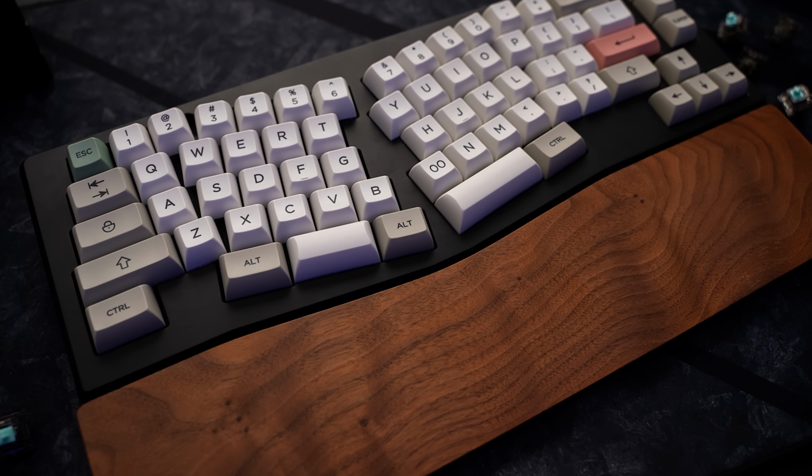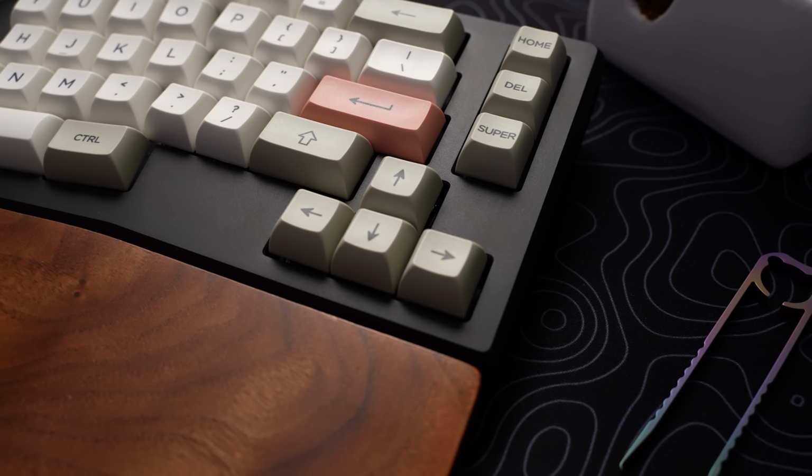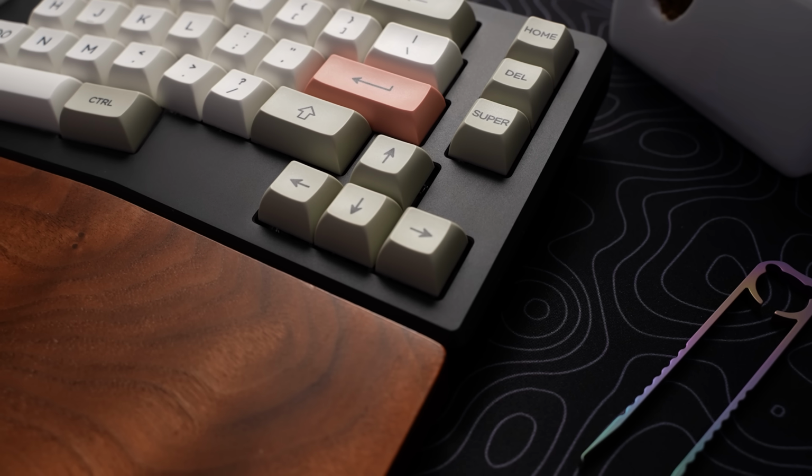I think this may be a strong contender for final form for keyboard nerds. You don't have to go too far down the rabbit hole in this hobby before you start to see boards that look like this. This is an Alice layout, or more correctly an Arisu layout, because it does have the dedicated arrows in the far right column of a 65%. It's niche, for sure. Probably not as much as a 40%, but still.